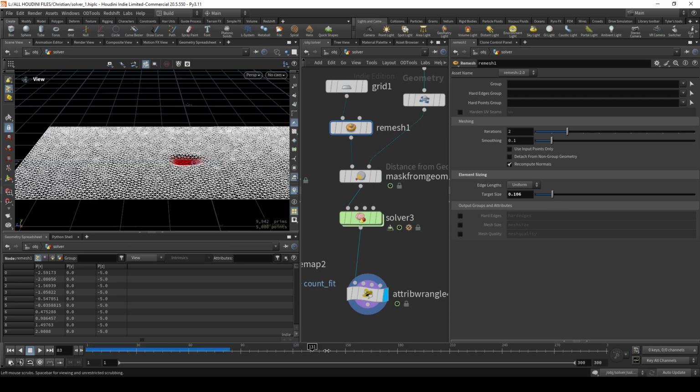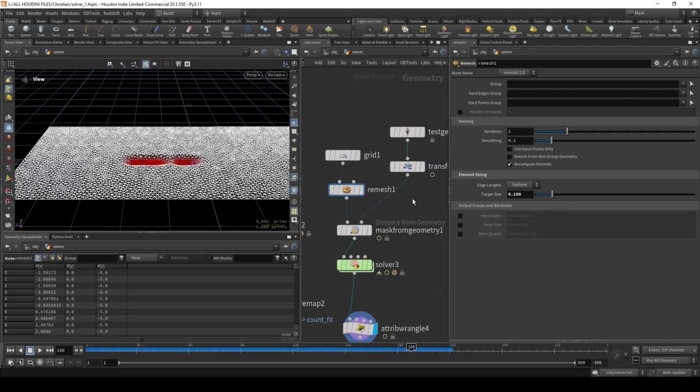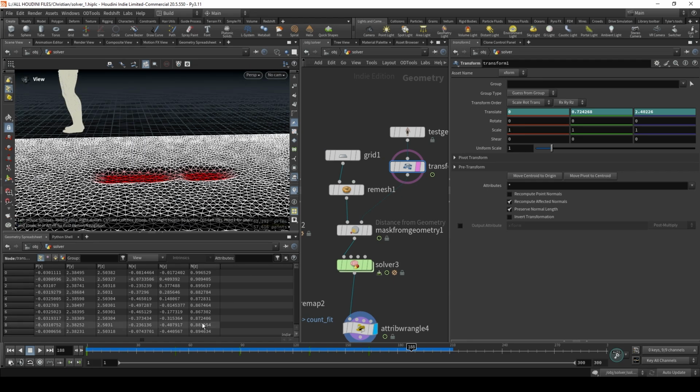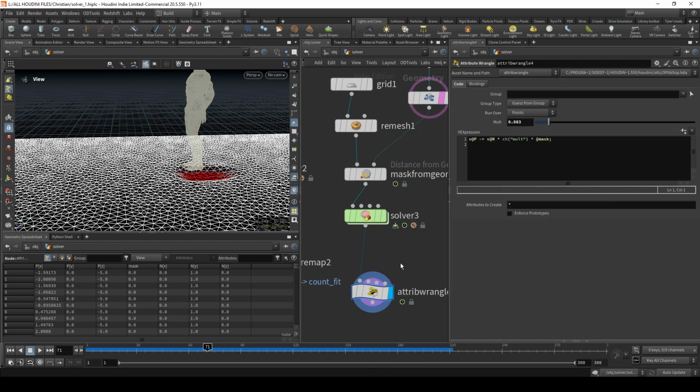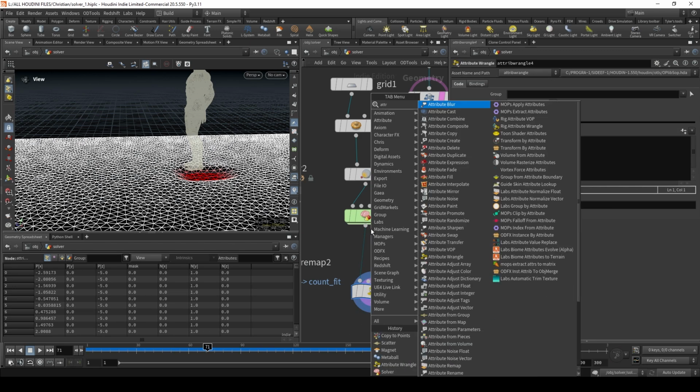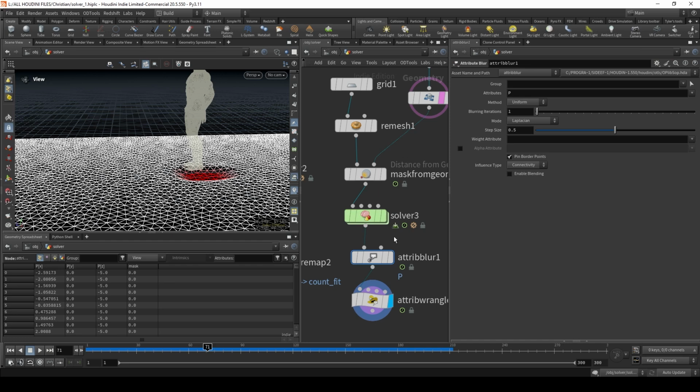Just resolve it. And then you have Tommy kind of sort of stepping on the ground. Kind of sort of. And then you could, the thing is you could attribute blur this. Not P, you want to attribute blur mask so that it doesn't push out as much. Turn that to proximity is usually a better idea. And you could even really fade it out if you wanted to.